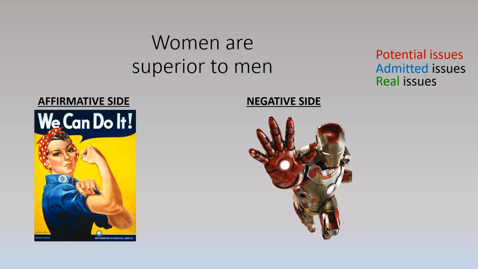So again, here are the issues as a quick review. You have potential issues, which are all the possible ones you could think about or research. From there, of course, you don't want to spend that much time on any particular project. So you narrow it down. What are the ones we're clearly not going to talk about for a number of different reasons? Then we're left with real issues. And from there, what are the ones that are going to win me the debate? Because ultimately, that's the purpose of a debate, is to win.